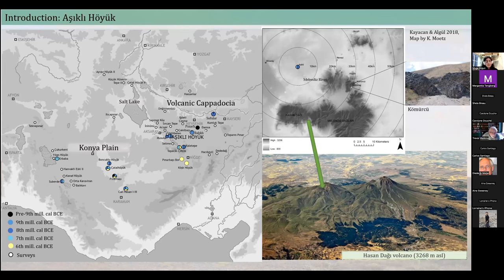By the 9th millennium BC, we start to see some forager groups focusing more on a sedentary way of living by permanent water sources on lower lands. Our knowledge of the 9th millennium is still scarce, even though growing. Here on the map, you see Aşıklı Höyük. It's one of the few earliest settlements known from Central Anatolia, dating back to the mid 9th millennium BCE. In a way, it's unique given its characteristic of being a one-period mound that was inhabited for almost 1,000 years without any interruption in its sequence.